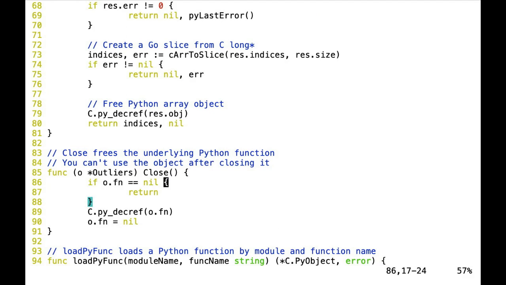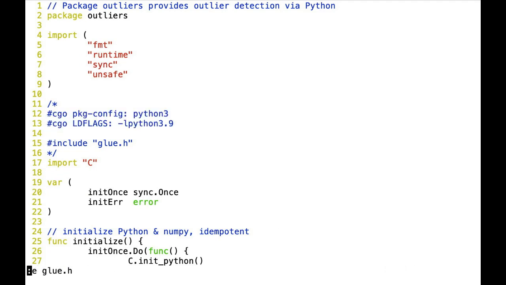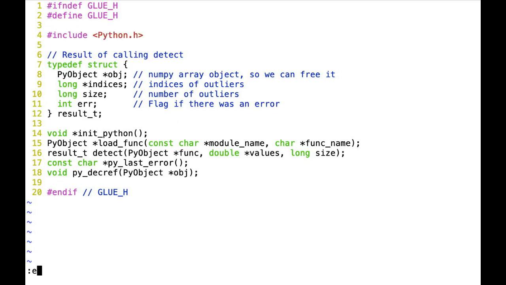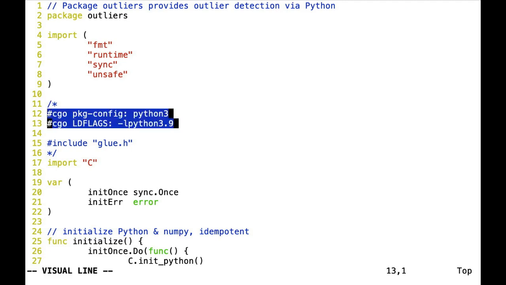What's left is building. We need to build this code, and to build it, we need to help CGo find things. First, we need to tell it where to find the Python headers. If you look at glue.h, we see that we include Python.h. So it needs to know where it is. We're going to use a CGo directive. The CGo directive for pkg-config is calling the pkg-config utility, which is found on most Linux systems and can tell you about where to find header files for various packages. It should tell you also about how to link with various packages. But for some reason, it didn't do that. So I had to tell CGo also to link with the Python library. So this is for the Python one, and this was pretty easy to get. The problem was the NumPy one.